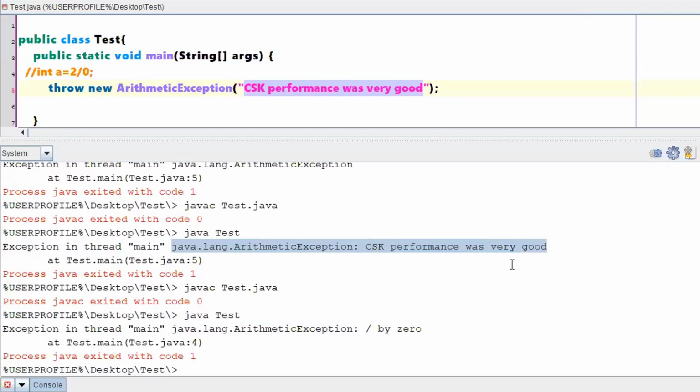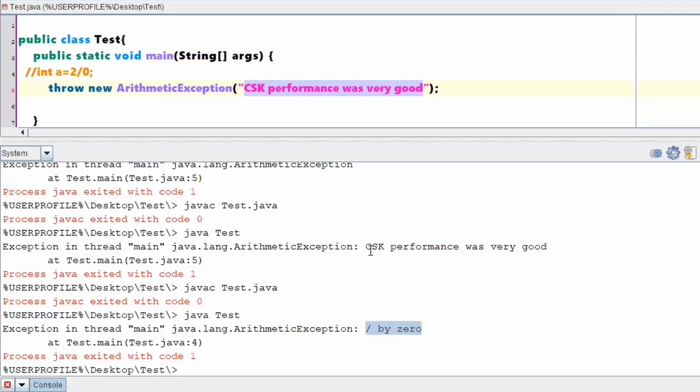Clear? Now here you are explicitly writing this information, so as you are writing a description, it is printing that particular description. But in the latter case, you have not written anything like "divide by 0" needs to be printed, nothing like that, right? It is only printing some information. That means somewhere this information is written in the JVM.